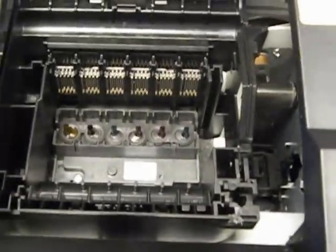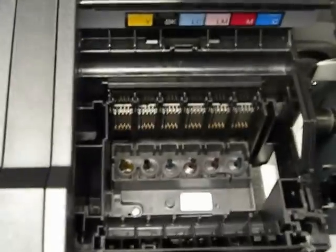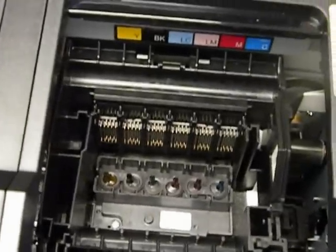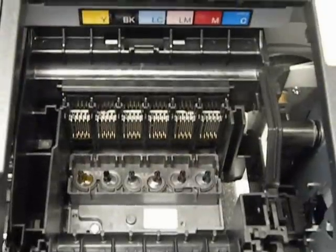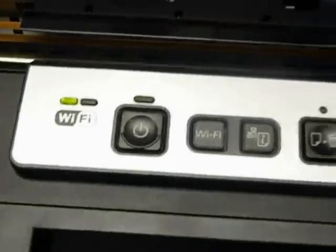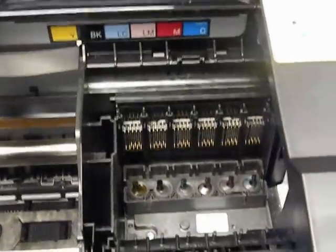Now, what we're going to do is plug in the machine first, and then turn it on, let it go back and forth, then we're going to put in the station. Okay, now I've turned it on. Like I said, even if you bought a continuous ink system, you'd still have to take this lid off. But here's the plastic that they've added right in here.